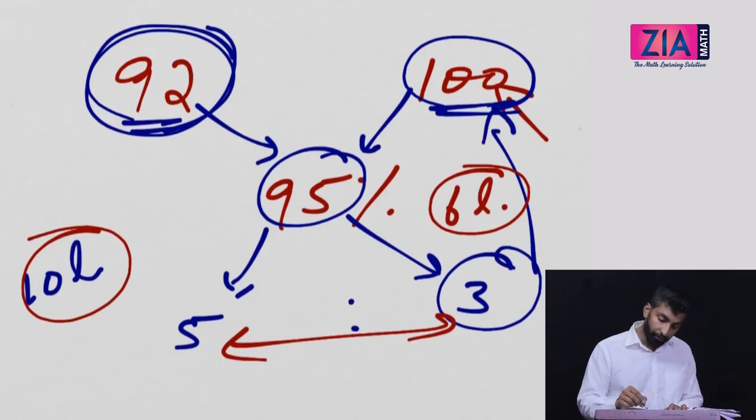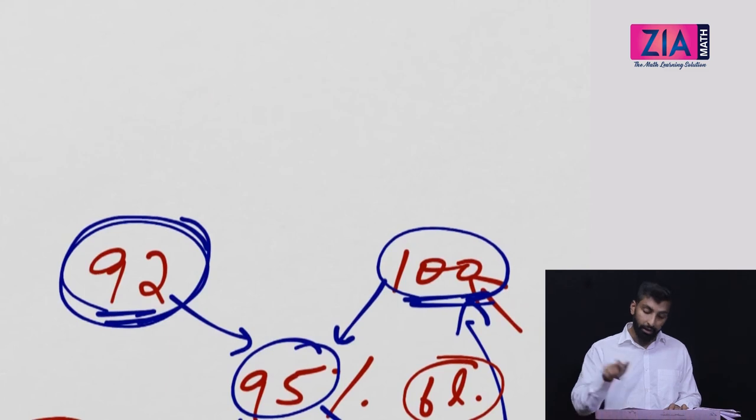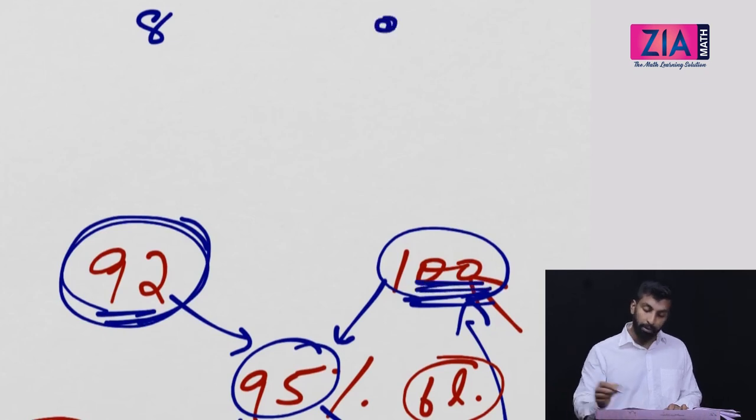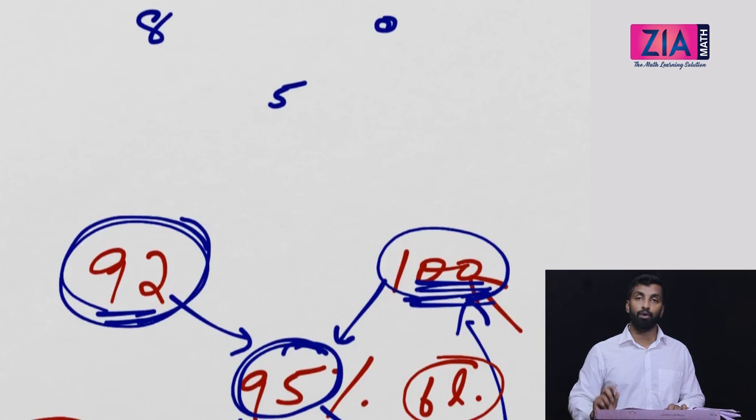This way, now instead of milk concentration, you can take the concentration of water also. So if you see here, instead of 92, you can write 8. That is the concentration of water, right? 8% water is there. So here 0, because it is 100% pure milk. But that's not required anyway, just to deal with smaller numbers if you want. Now instead of 95, you can write 5, because 5% water is there.